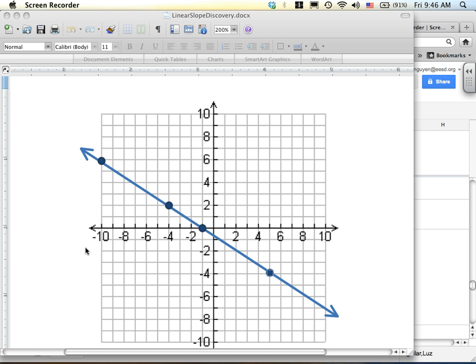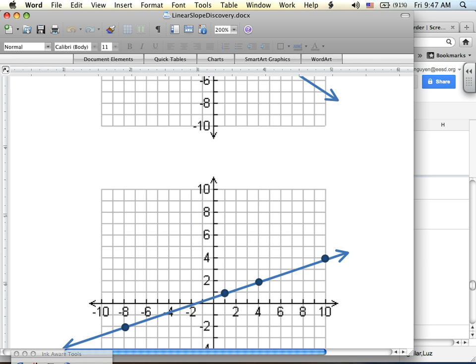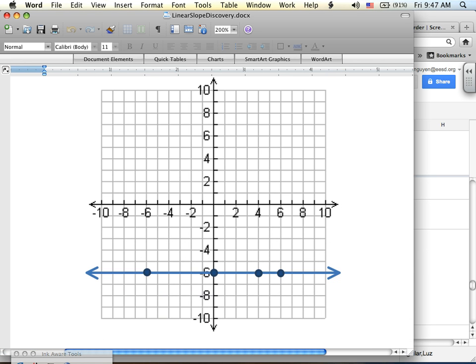Please try to keep that thought in your mind as you work on other problems where I have a line that goes up and I have answer choices that are negative slope. Then you should be able to eliminate those answer choices right away. So what I want to focus on for this particular activity is the last 2. What do you notice about the slope of a horizontal line? 0. Because you have 0 on top and a number on the bottom, right?